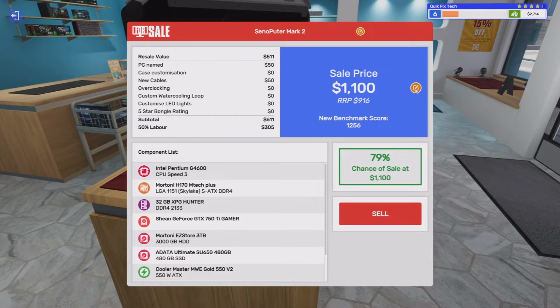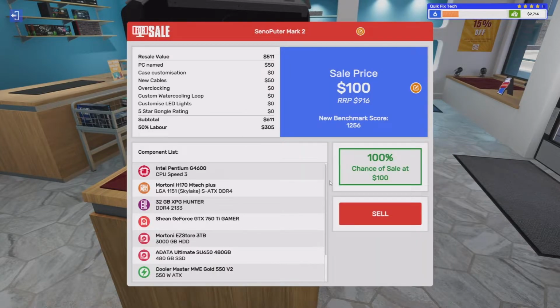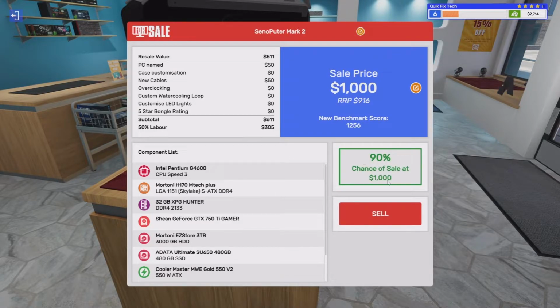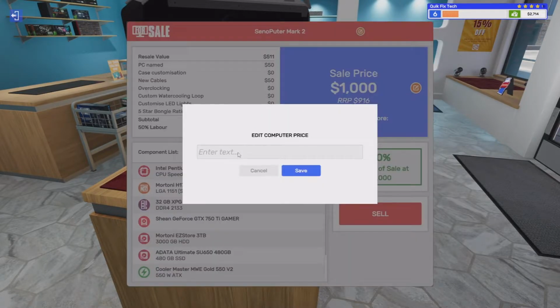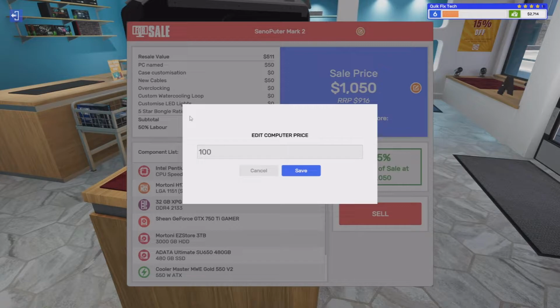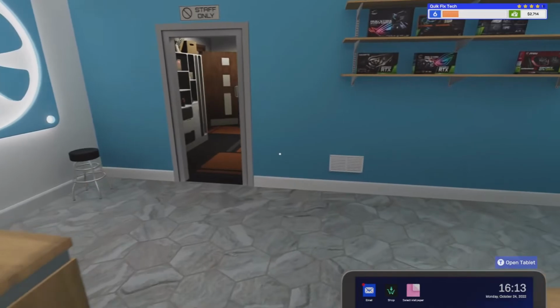1,100. 79% chance of sale. Yeah, let's take $100 off. Set it at $1,000. Or not $100. Jeez, $100. Anybody would be buying that. 90%. 1,050, 85%. Let's sell it for $1,000. What's $50? Now it'll definitely be sold by tomorrow.